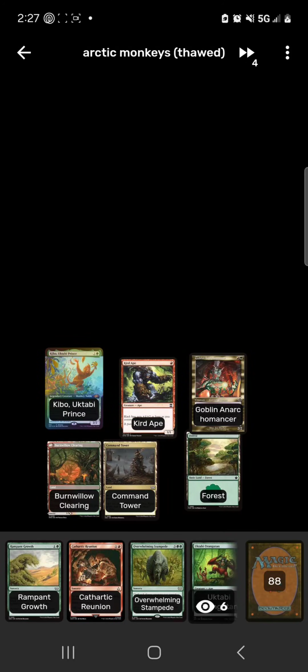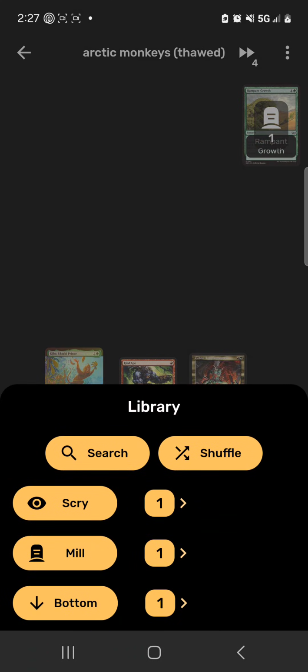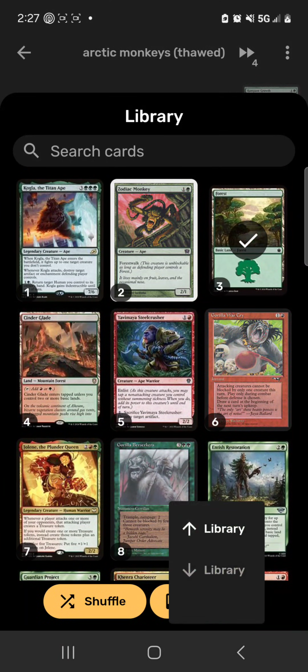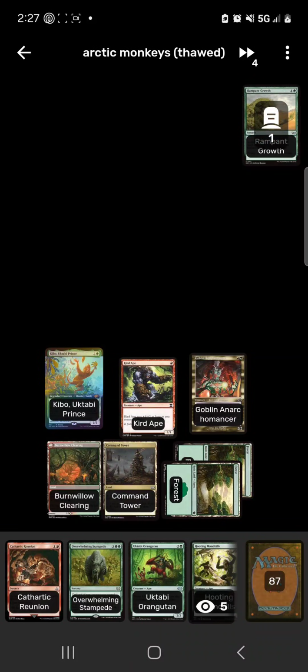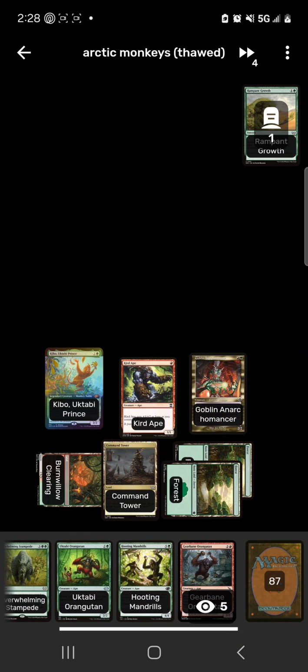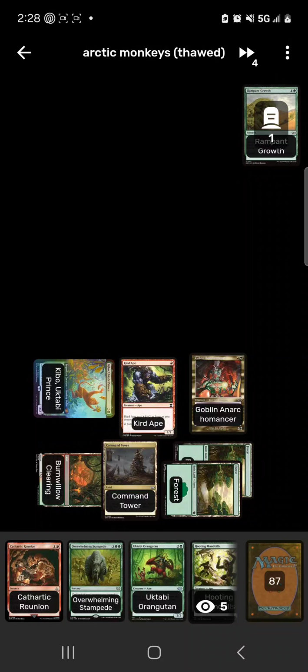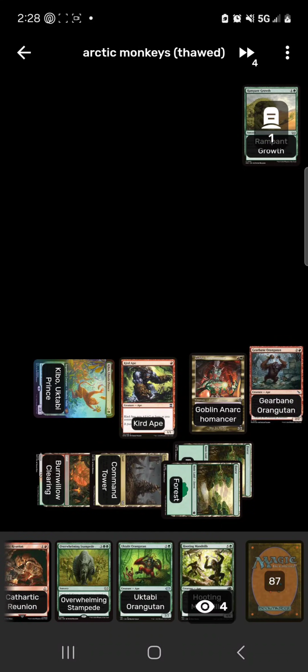That's just each spell. So I guess we would go Rampant Growth, search for a Forest, move it to the battlefield tapped. Shuffle. Sorry, that entered tapped as well. I guess we would tap Kibo for a banana, and then use the banana, use the Command Tower, and then cast a Gearbane Orangutan, destroy another opponent's artifact, so we get a +1/+1 on all of our monkeys.